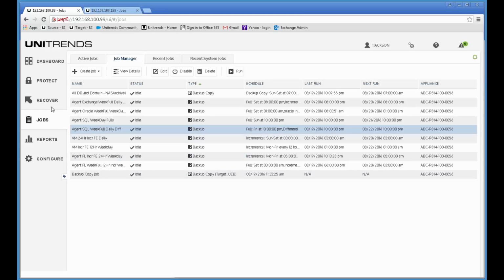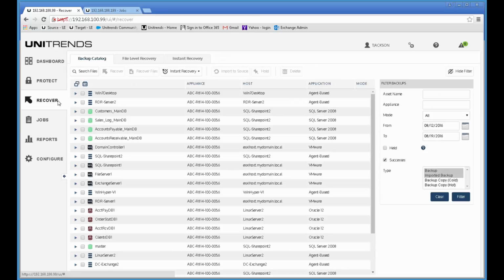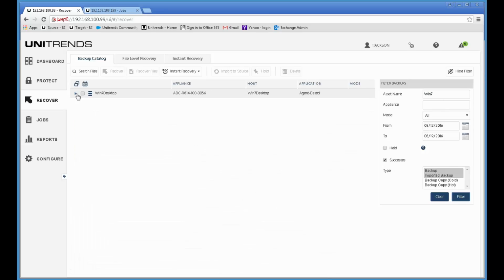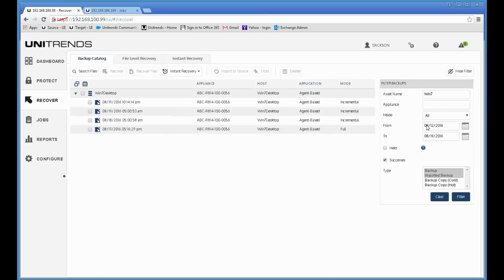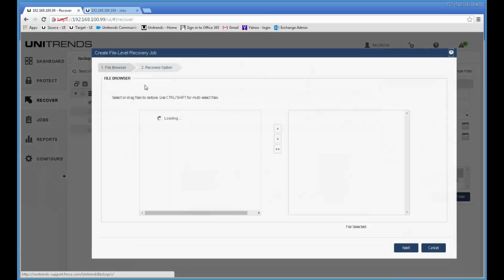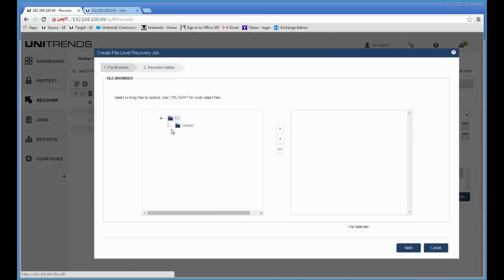But now I want to start looking at the Recover tab. In the Recover tab is where we start to look at the backup catalog, which is actually your recovery catalog. What I like about this area is if you know what server you're looking for, you can filter that server right down by the part of the name, and you can bring that asset right out and start to filter back and see its backup history. You can see the fulls through the incremental chain. If I want to do any file level recovery on this object, I can pull up the catalog and immediately start to browse through this catalog looking for files or folders.